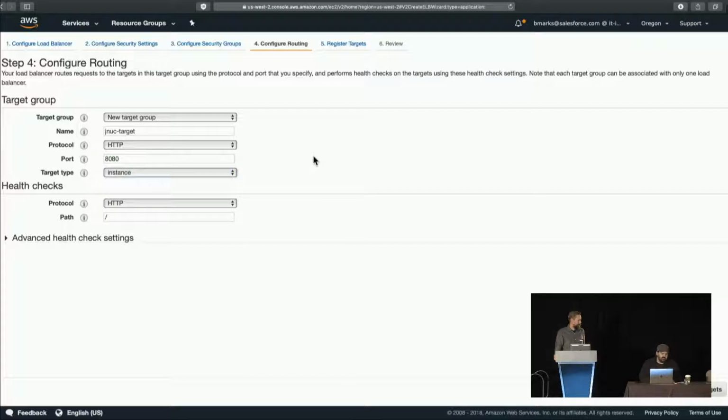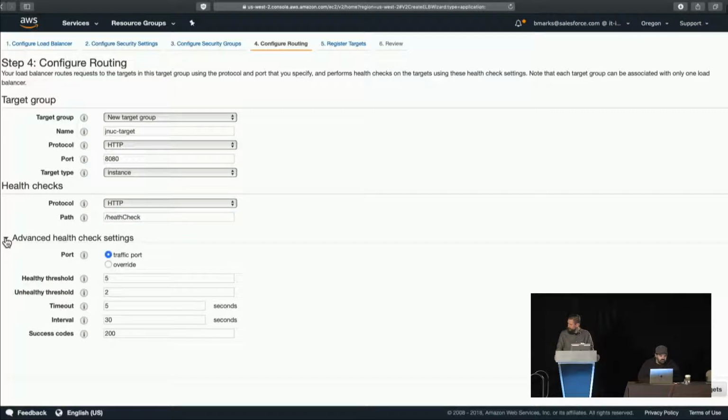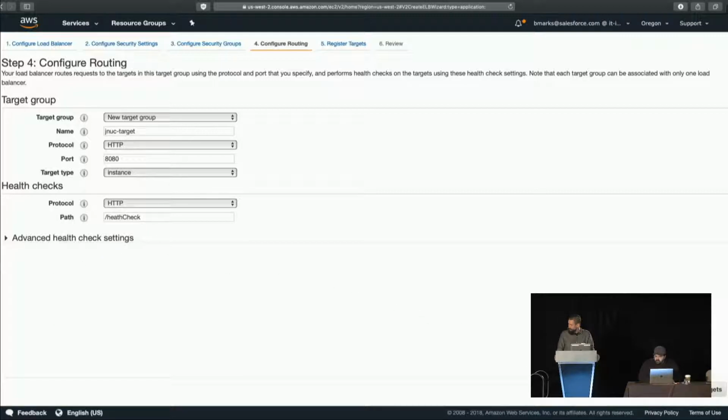Instance is fine here. If you had assigned static IPs to them, you could use that as well. Health check is just this. This is that page if you've ever gone to it. If it's a healthy JSS, it just shows 2 brackets on a white page and nothing else. But you can use that page for your monitoring tools to make sure that it's a healthy connection. I don't think I've changed any of these advanced settings, so I'm just going to skip that part.